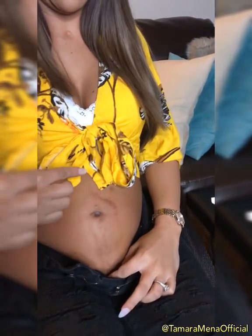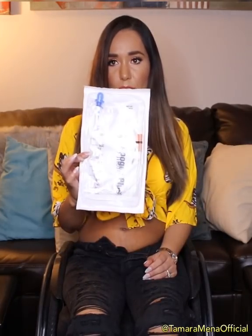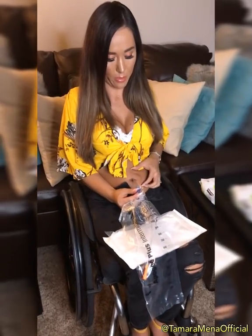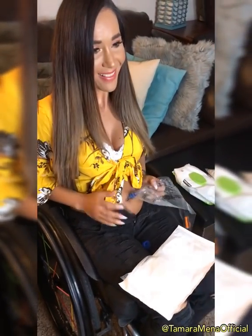Esa es la razón por la cual por fin dije: ya lo tengo que compartir, porque esta cirugía cambió mi vida por completo y me dio mucha independencia. Voy a mostrar cómo se ve mi ombligo y la cicatriz — se ve normal, el ombligo parece un ombligo normal, cambió un poquito pero no tanto. Yo uso este tipo de sondas, estas son las que a mí me funcionan muy bien con esta cirugía. Van a ver cómo literal lo meto normal por mi ombligo.